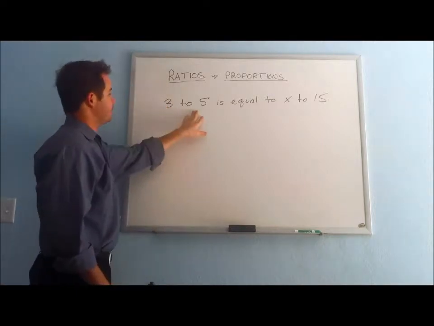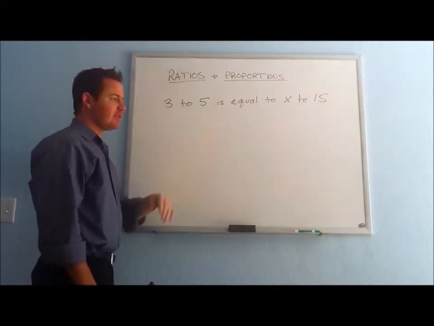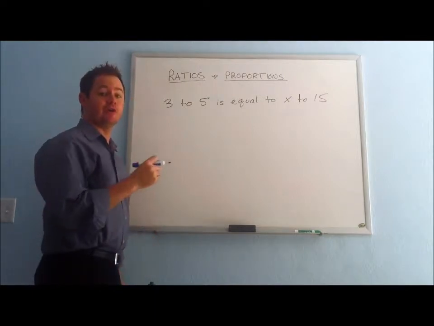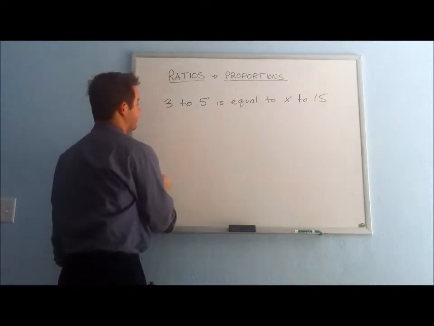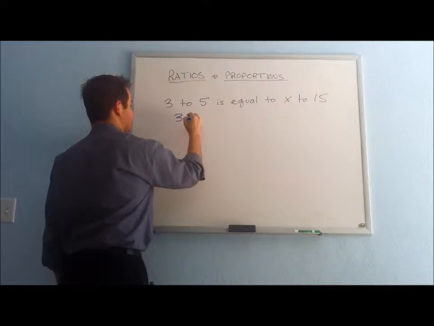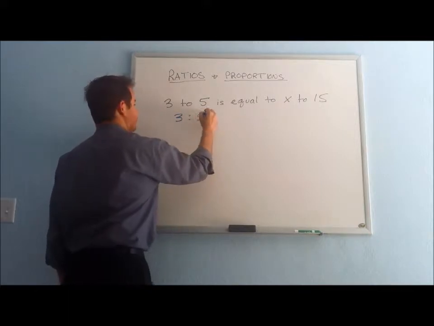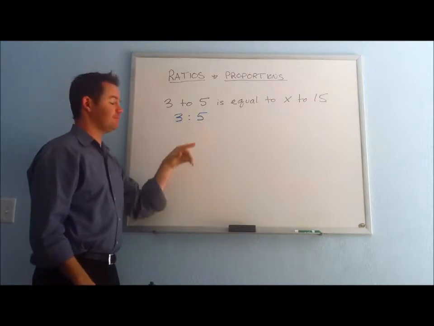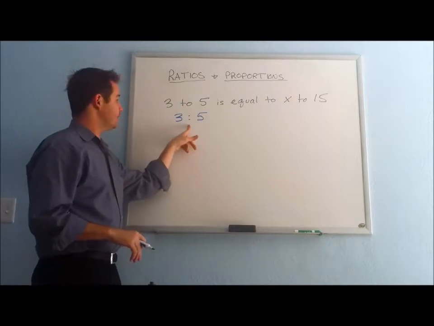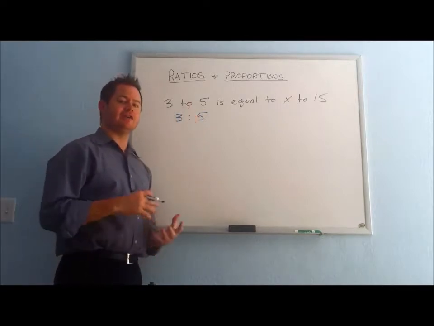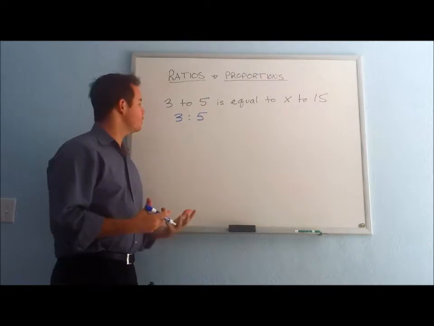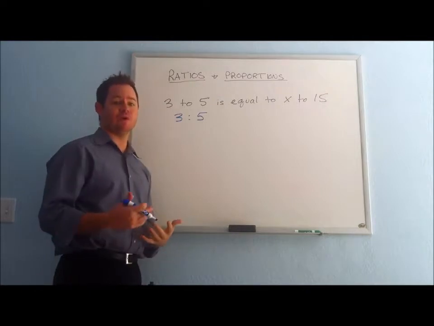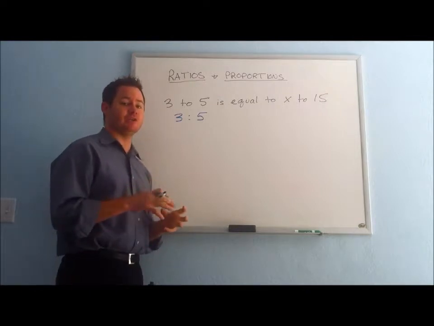In this case, the first ratio here says 3 to 5. Now there are a few ways we can write ratios. Sometimes you'll see ratios written with a colon in between the two numbers. So 3 to 5 could also be expressed as 3 colon 5, and we would read this in a problem as 3 to 5. The trouble with using a colon, or with using the word to, is that it doesn't allow us to do math. We don't have any math rules for what to do with a colon or what to do with the word to.